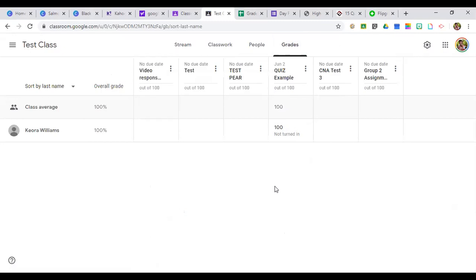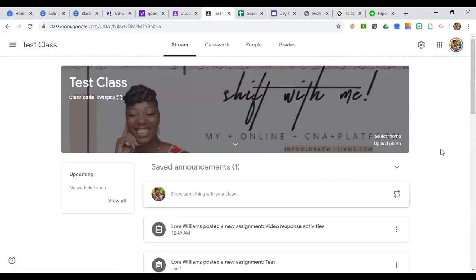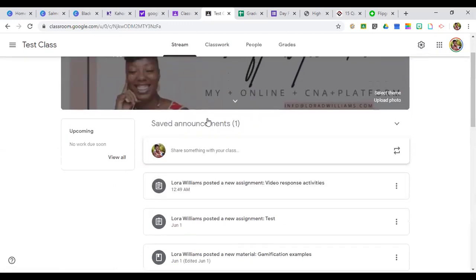Pretty cool. Yeah, it's pretty simple. I really like it. When they walk in, they do see this, and if there's anything you have assigned, they also will see it upcoming in that box there. They'll see, oh, I've got a quiz that's coming up. I have a writing assignment I need to do.